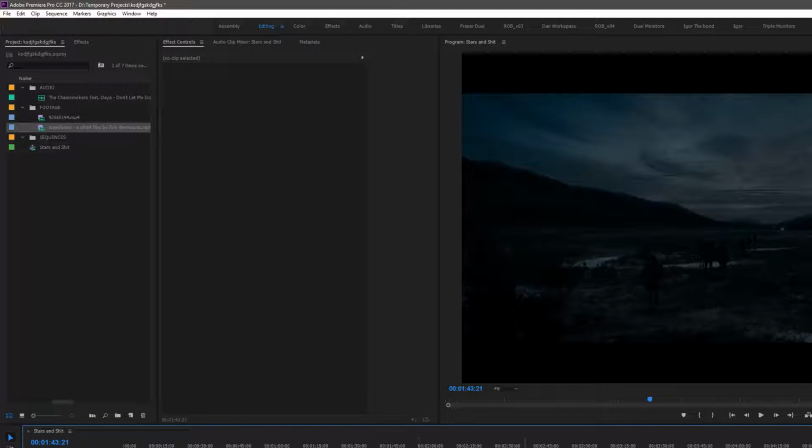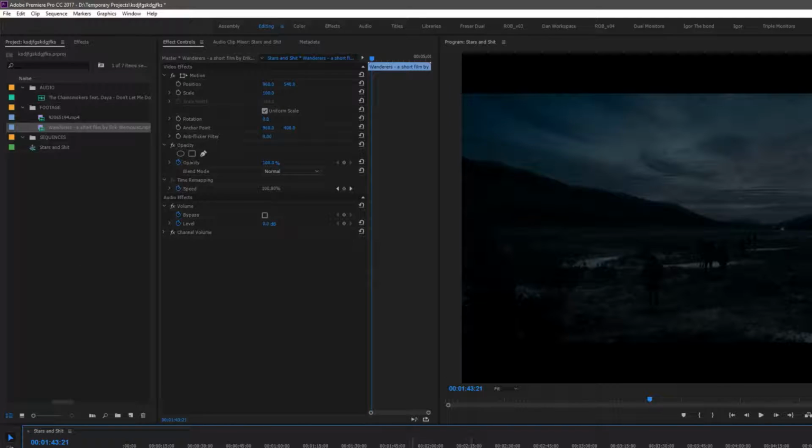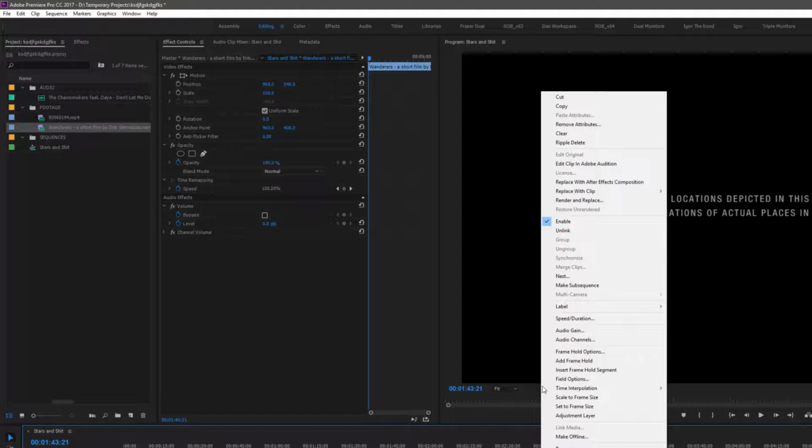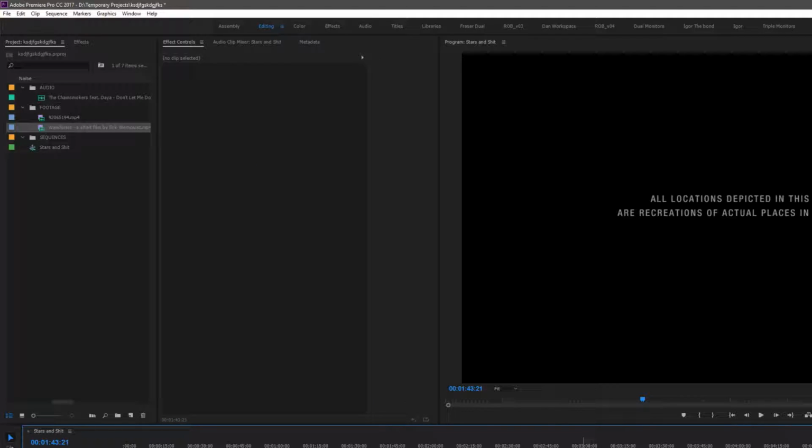When you import stuff, they come linked, like video and audio. So if I was to just grab the video and then drag, it brings the audio with it. But you can right click and then unlink. And so now they're 2 separate things like that. And so I'm just going to get rid of this because I don't need it.